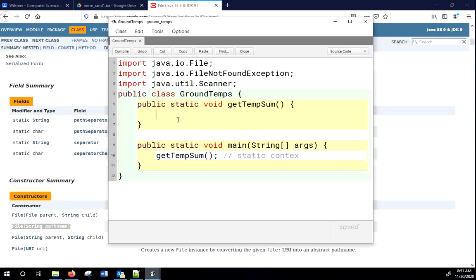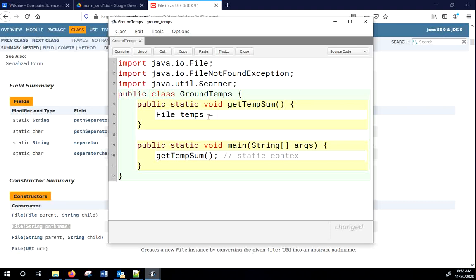All right, so the first thing I want to do is create a file. The way we create an object in Java is we start with the class name. Its class name is File. And then I could call it just file with a lowercase f. That's my variable name. Or maybe I could call it tempsFile because it's a file full of temperatures. Or temperatures. Whatever file name you want to use is fine. I think I'll just call this temps for temperatures.